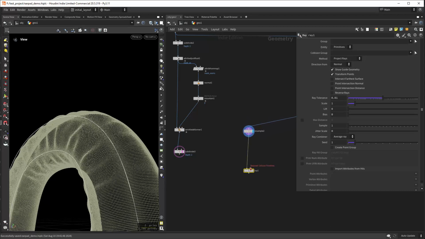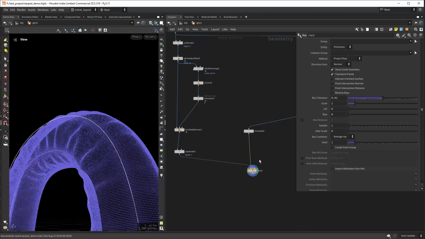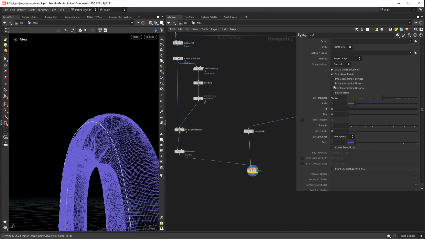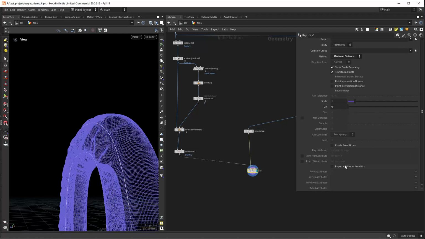So let's change this ray and change this to min pos. And let's see, what else do I need to transfer? The normal. So let's go import point attribute from it, and let's go with vertex, not vertex.